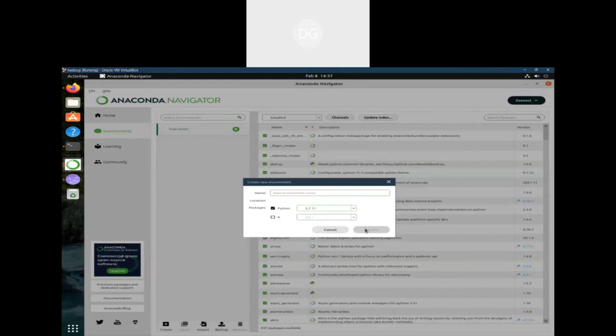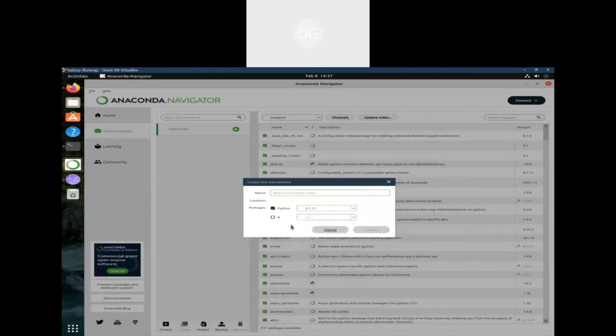It will create a new, separate environment for you. In that you try to install your TensorFlow and check. Okay. Because in 3.9 the older TensorFlow version may not be working. So in that case you can go for an older Python version and then create your environment.